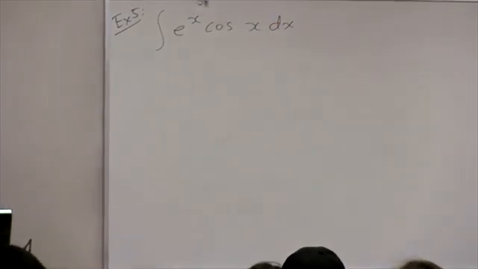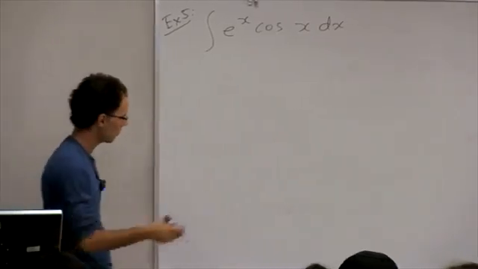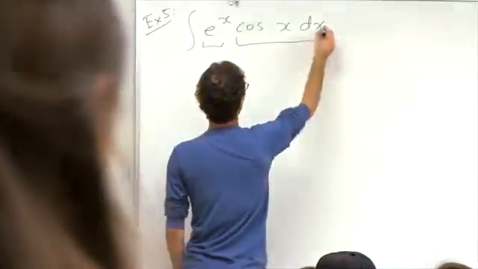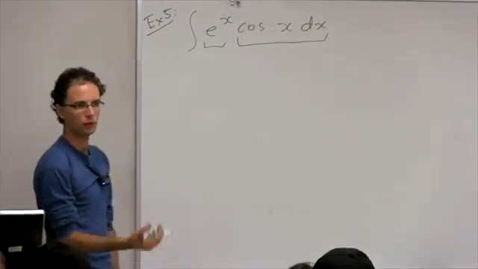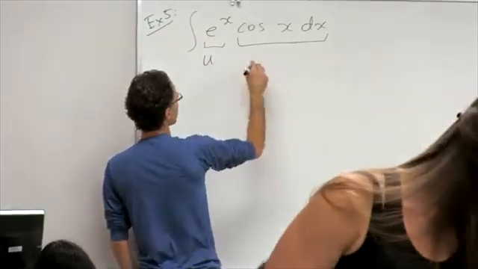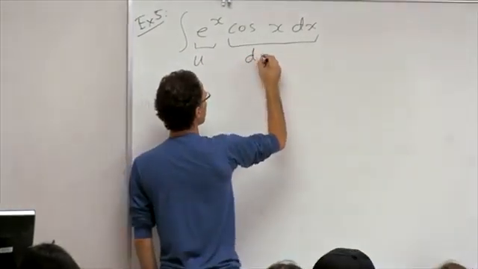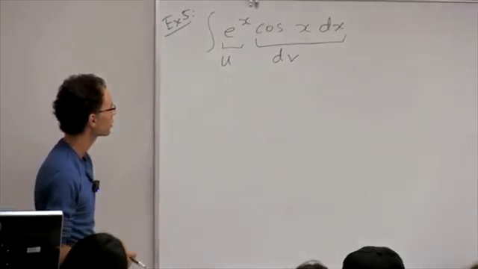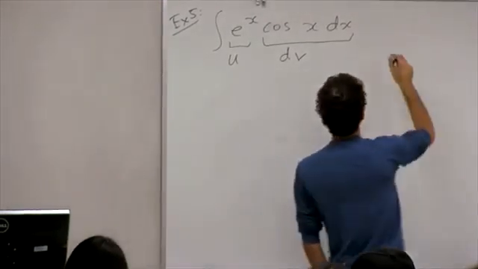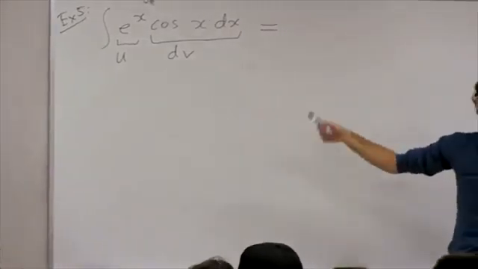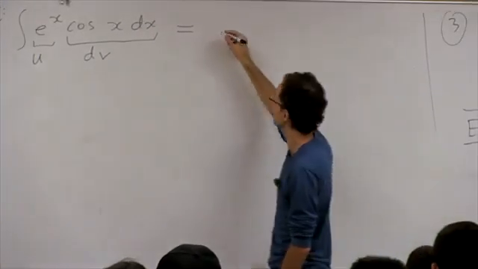So let me do this maybe slightly faster. We already have the idea that we're going to divide this into functions, and it's only really two possibilities, more or less. And we do the obvious one. Make u be e to the x, dv is cosine x dx. And let me just do the integration by parts right here. I'm going to skip writing down the second and third steps. You already see how to do that.